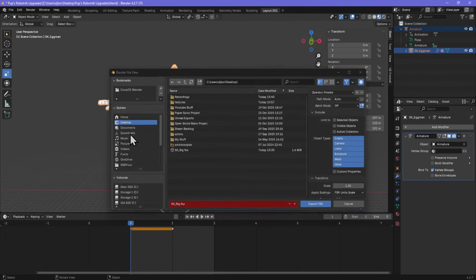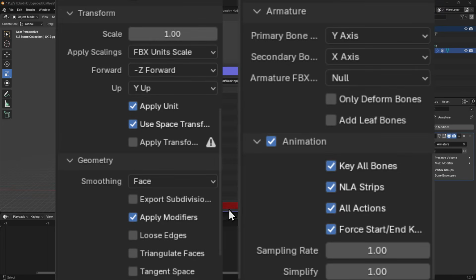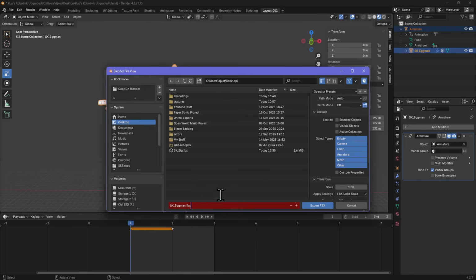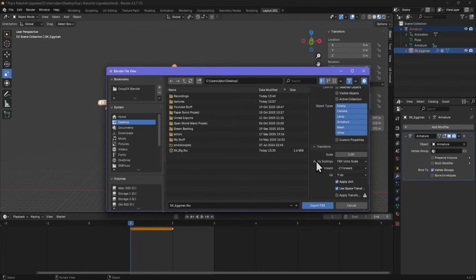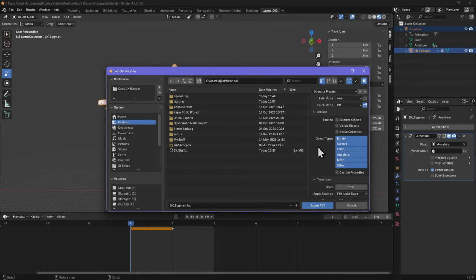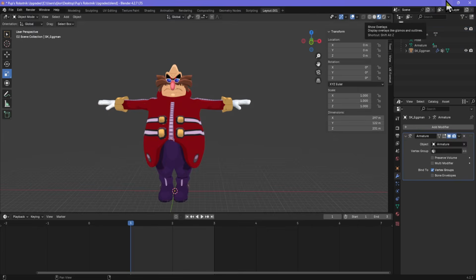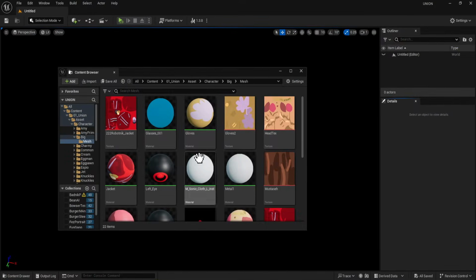Blender part's pretty much done now, and I'm going to show you these export settings. We're going to want these to be the same as you're seeing here, and then when you go to export, make sure you export using the correct file name. Blender is all done, make sure you know where you saved your FBX file, and we're going to head over to Unreal Engine, specifically the custom Unreal Engine for CrossWorlds. If you're not using that one, then I assume this is not going to work the same.